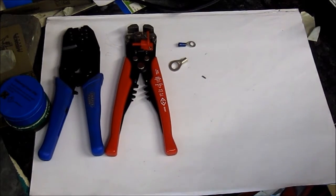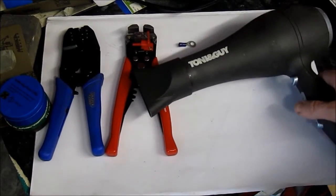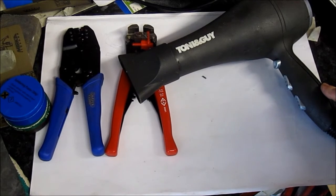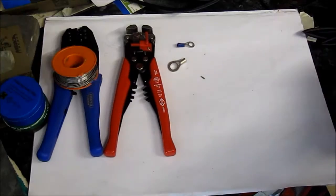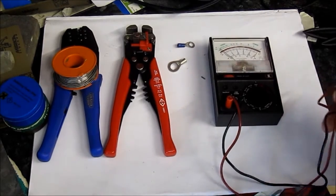And the next tool I use may surprise you, but I use a hairdryer, and I use this to heat up the shrink wrap which goes over the various connectors and so on. You'd be surprised how hot one of these can get. And finally we have my trusty multimeter.